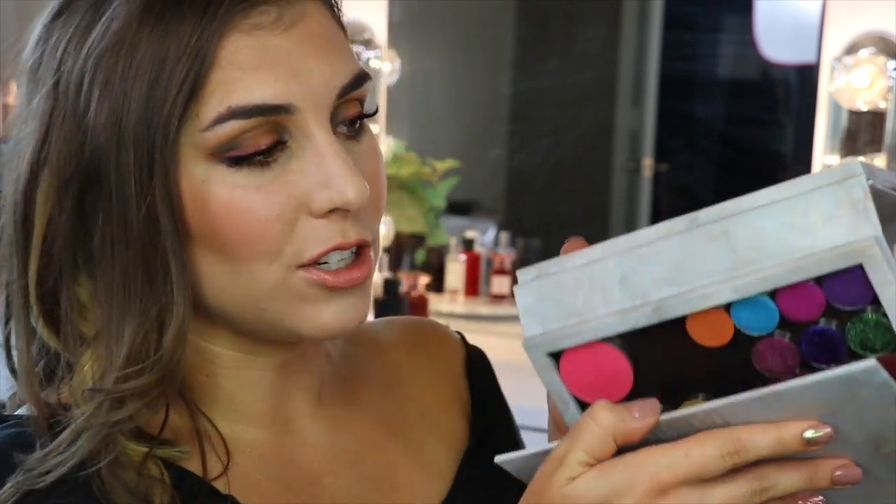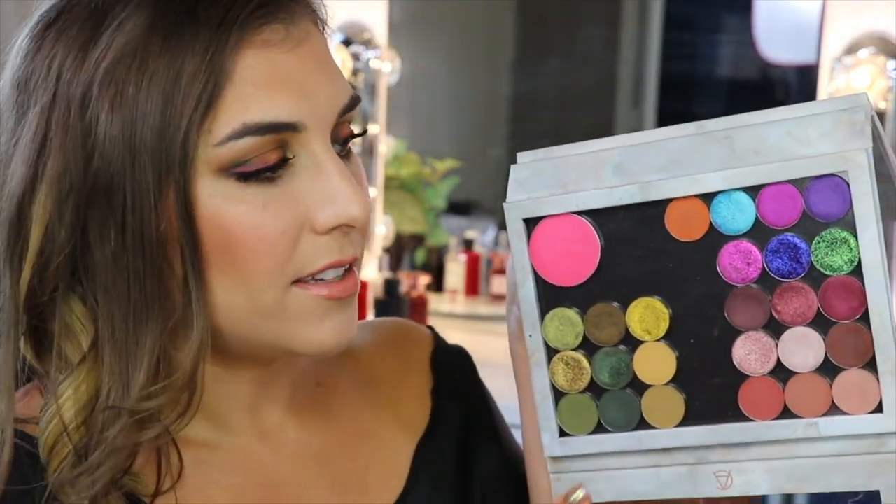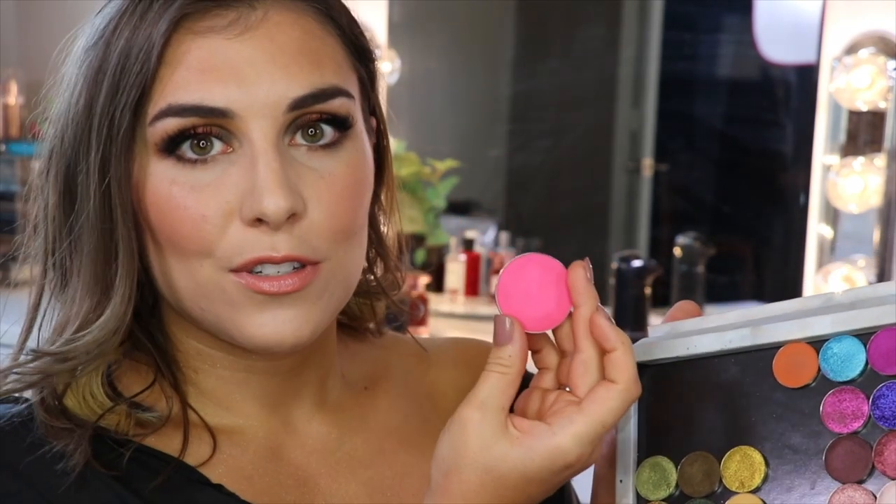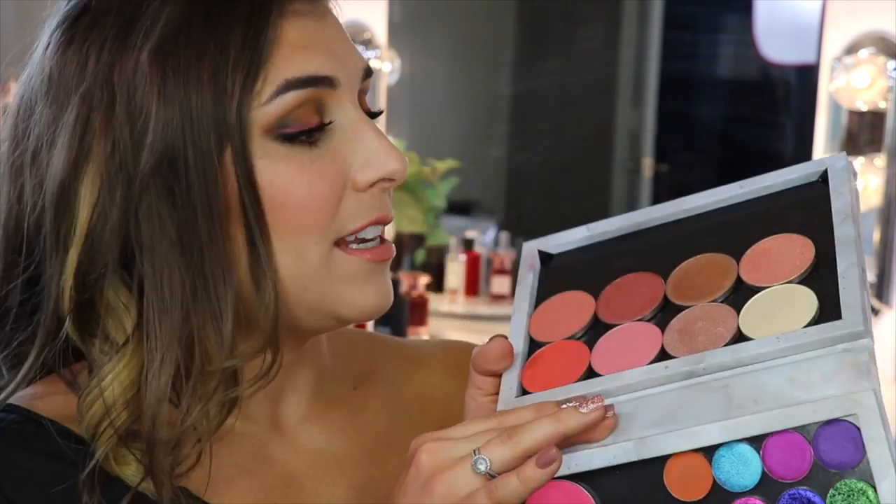We're gonna swatch this next batch on the arms anyway. Here I have some highlighters and blushes. This is a dual-ended Adept Cosmetics palette — the other end has all the products they sent me prior to the Christmas in July sale; this is the new stuff they launched. What compelled me to get all of these face powders is they launched a new shade called Cakewalk — this is the first face powder I ever tried from Sydney Grace and it's incredible. So pigmented, so smooth and easy to blend and apply. I don't know the word moderation and had to get more. A lot more. Let's first start with what look like blushes.